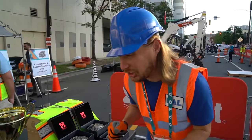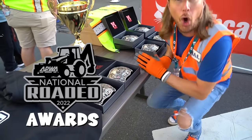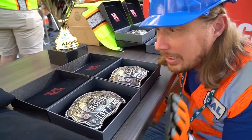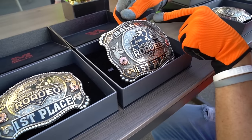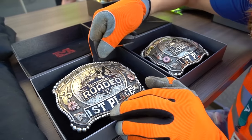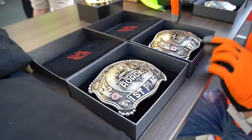Oh, wow, my friends, check this out. This is the ABWA awards for their rodeo. It's like a humongous belt buckle. They're really, really cool. See here, this one is for first place in the backhoe competition. And this one is for the first place in the mini excavator competition. Oh, these are really, really cool.